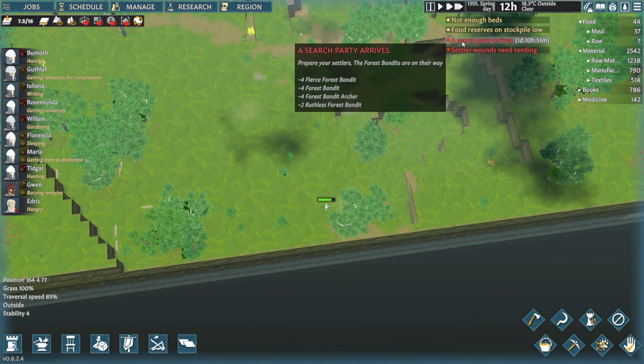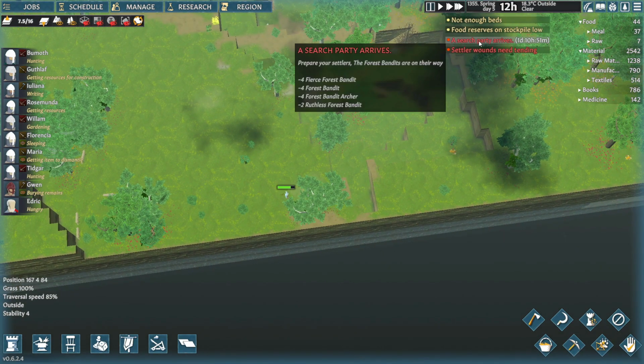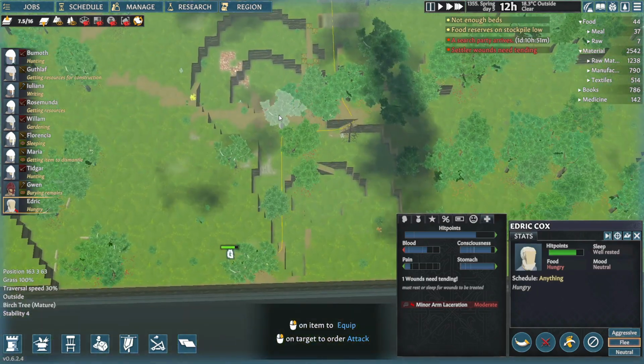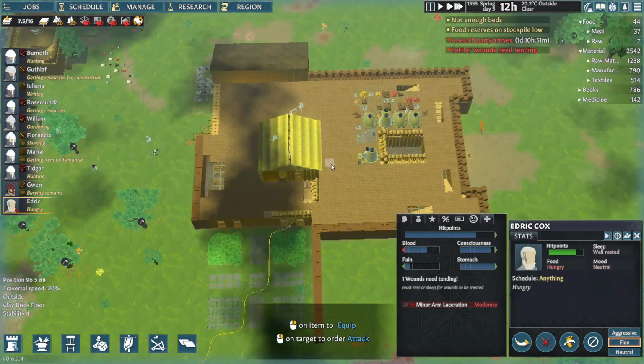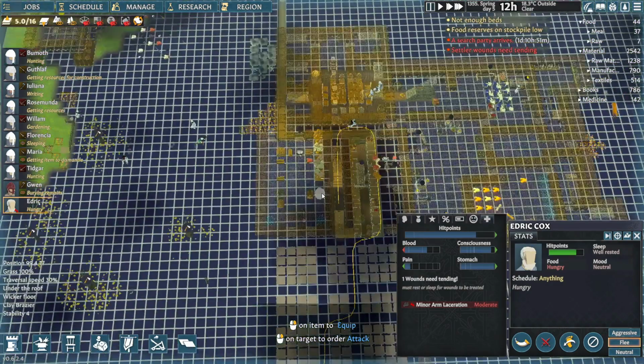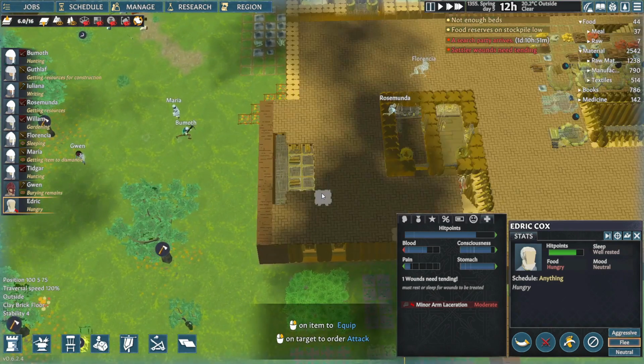A search party arrives. Not even a raid now at this point. Let's call it a search party. Where's he going to go? Where's he coming in? He's coming in there. Right. I do need some more beds now, though. That has caused a problem.